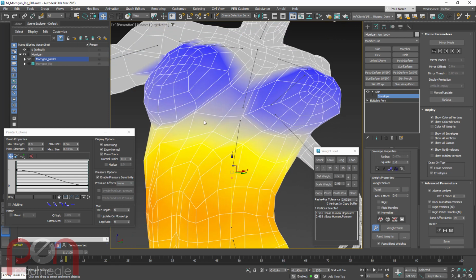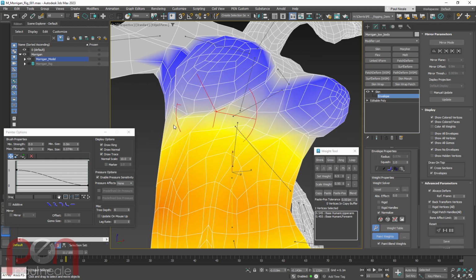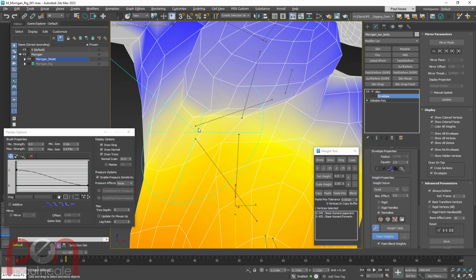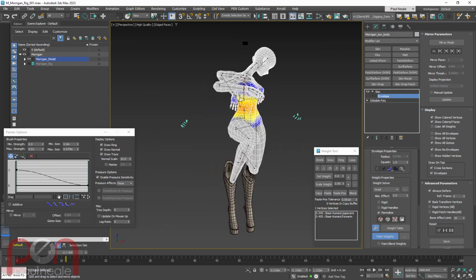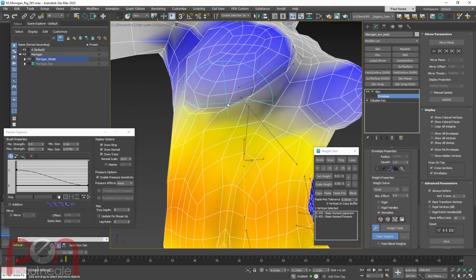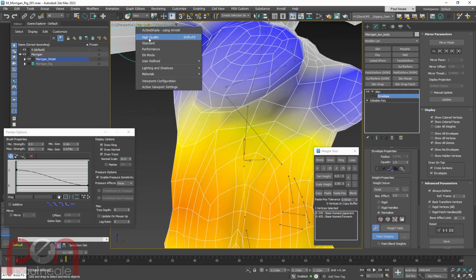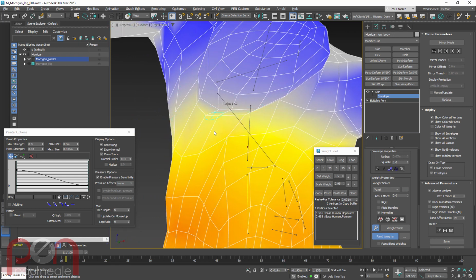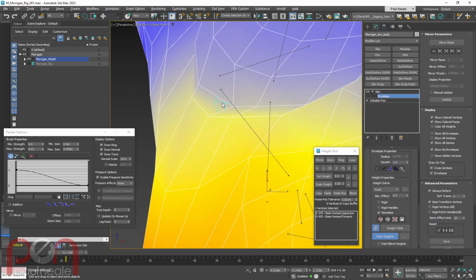So maybe we'll try and blend it here. It looks like it might be blended on this bone better to begin with. And then we might be able to go back to the other bone. Sometimes it's a case, you can see this suddenly takes this right angle here. We'll go back, blend weight off, paint weights. We'll take the weight back to 0.01. Real small brush. Oops, I don't know what I just hit, but oh, I managed to hit high quality. Take my brush size way down, and then you can just sneak those back into place.